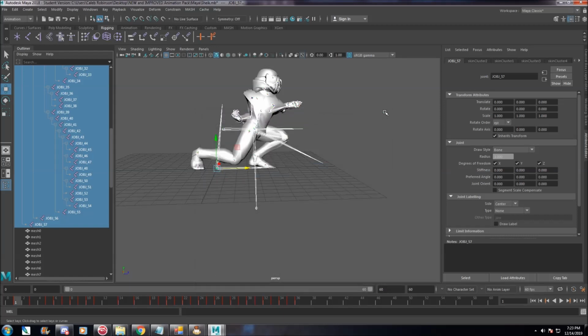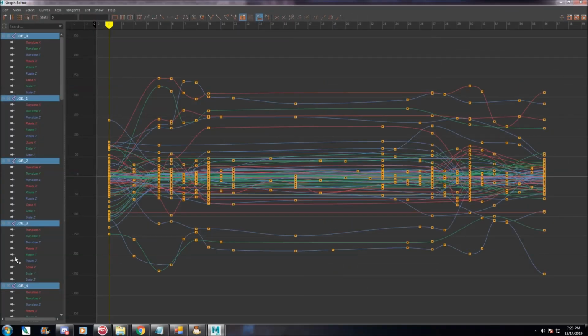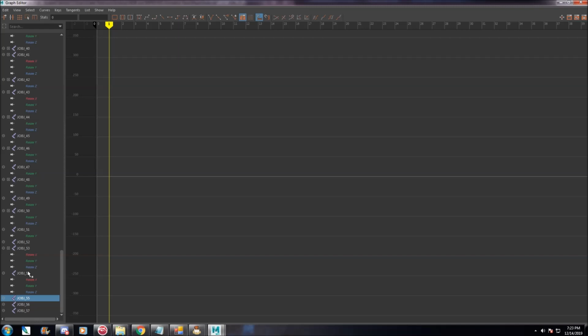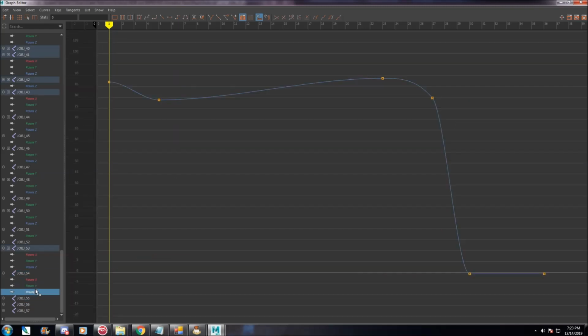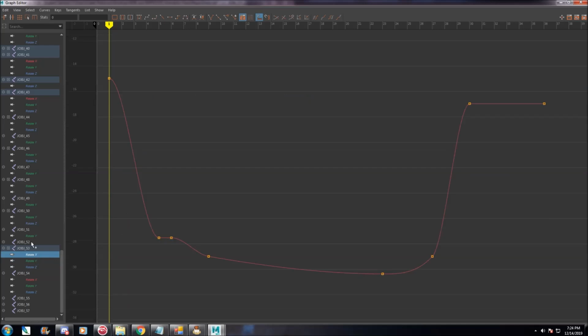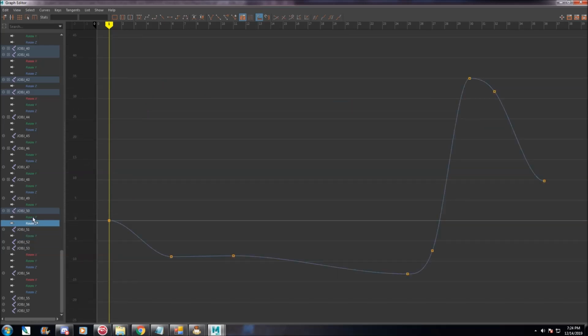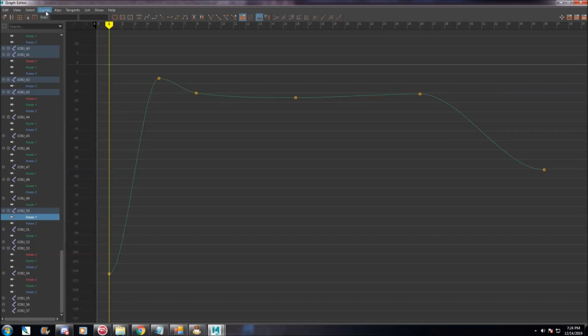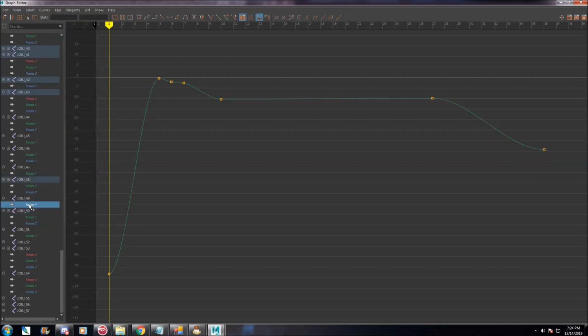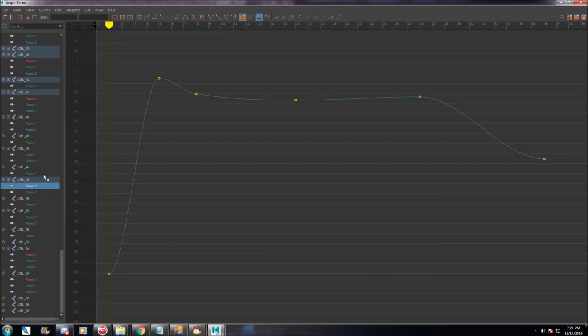So, next step. I think it's in a pretty good spot how it is now. And let me just show you how to delete a few keys you don't need. You'll want to delete ones that don't change the line very much. So like this one, probably not necessary. You could just drag select and delete or backspace. There are tools that can do it for you, but it's kind of messy. I find it better to go through it by hand. It's a little tedious, but you get fast at it.